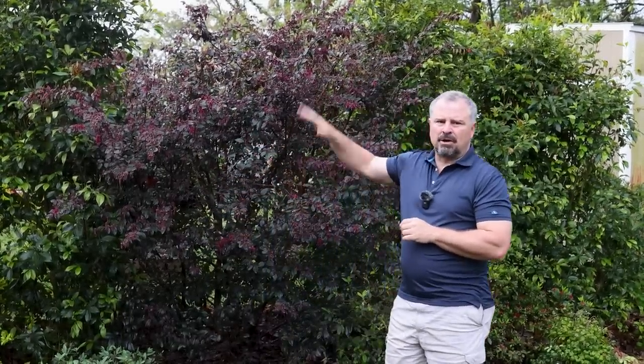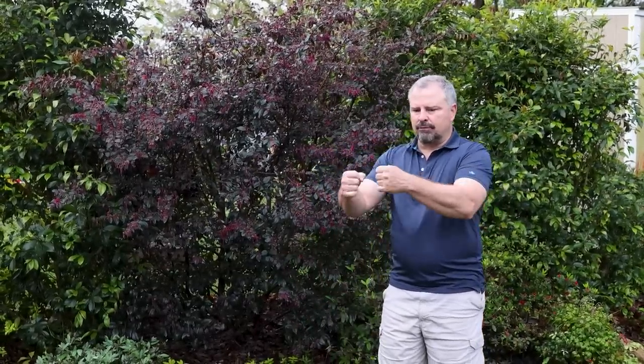It's still a perfect time to transplant plants. But once we get to the point where they have new growth on them, you want to cut them back a bit when transplanting. The way I've always done it — if they're actively growing and I'm digging the root ball out of the ground, I'm damaging those roots. So it's not going to have the same root mass as before and won't be able to maintain the entire top without stress. On something like this big loropetalum, I'd cut 20–25% of it off, then dig it out and transplant it. You'll find you can transplant plants much more easily that way.